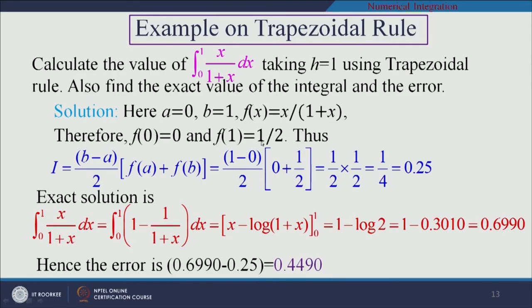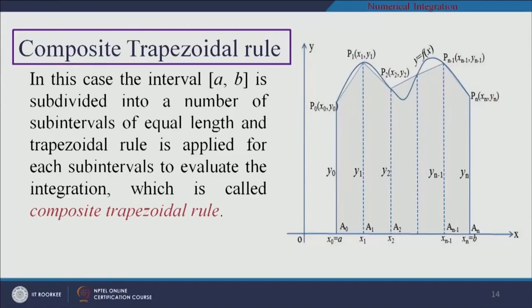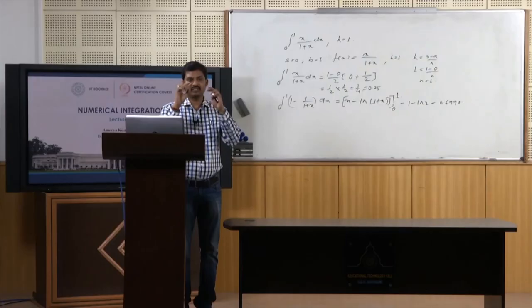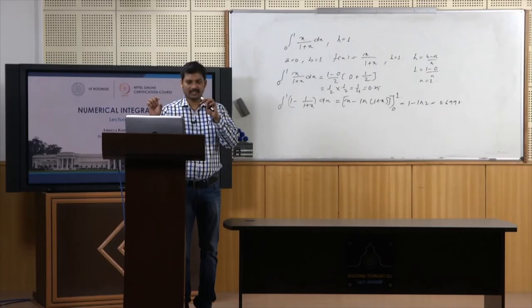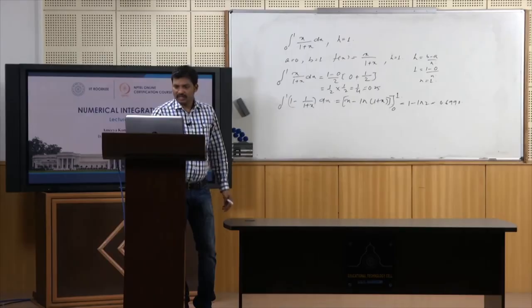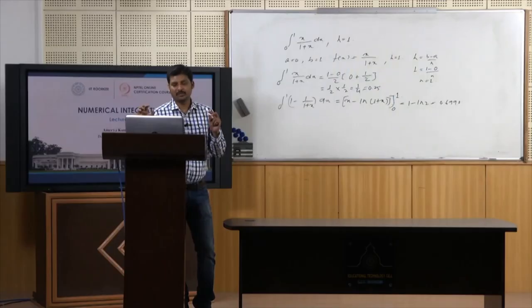Since we are taking a larger step size here, the error is very high. So, we will go for the composite trapezoid rule. In each interval we can form a trapezoid and approximate the integration in each of these ranges. That is called the composite trapezoid rule. Graphically, in each section a trapezium is formed, and the area of this trapezium is approximated in each interval. Then we combine each of these intervals and in composite form obtain a composite formula.